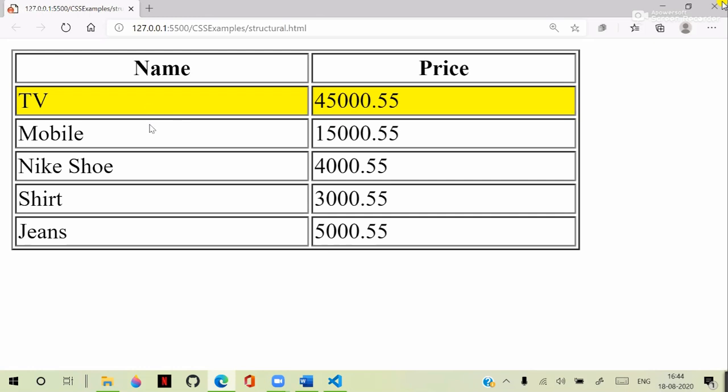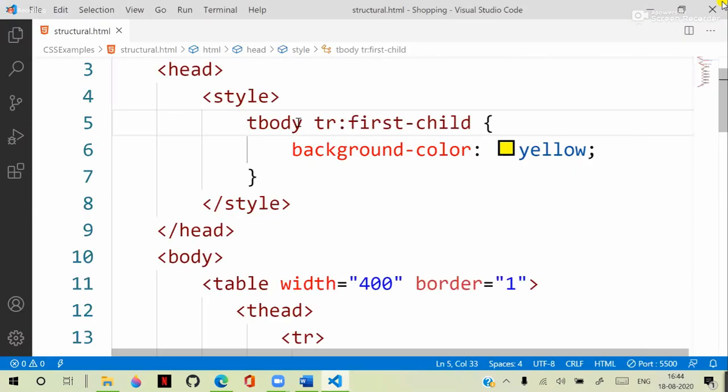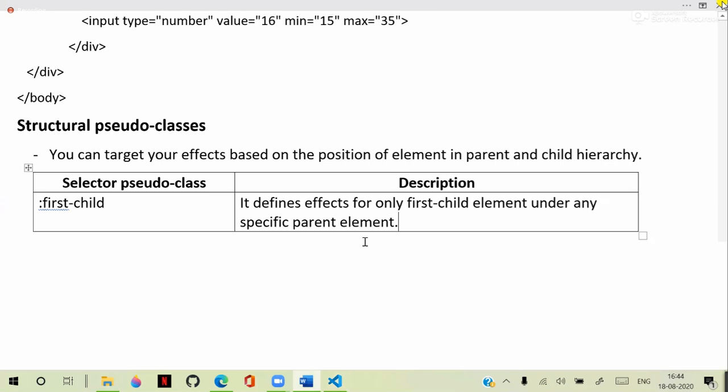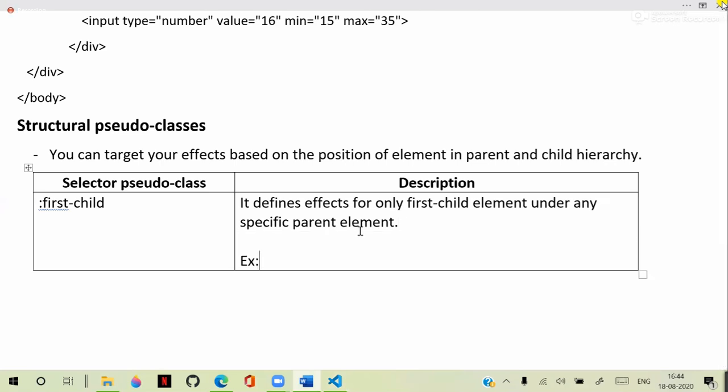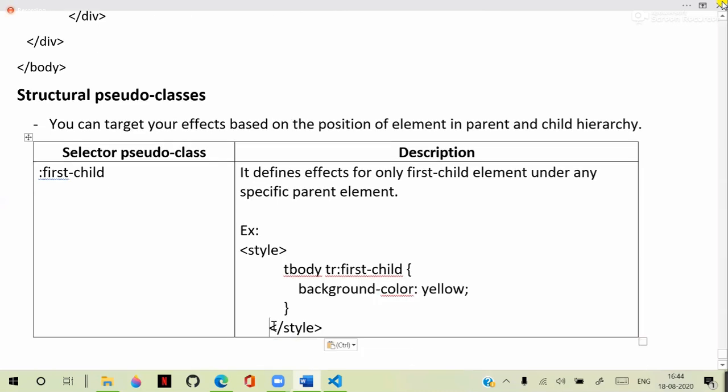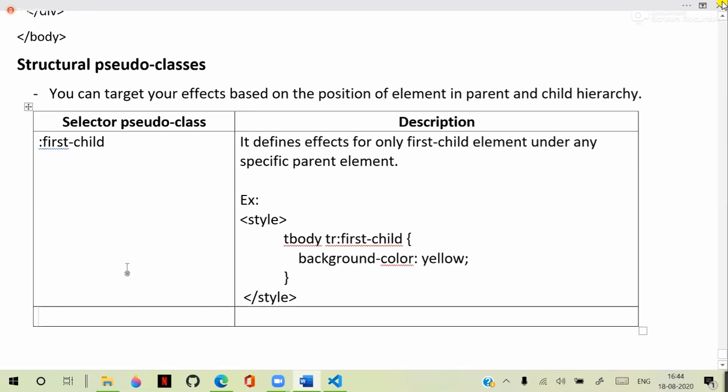So that you can manage by using this selector. That is syntactically how we can define. This will apply only for the first one. The body is the same for all of them. I will give the body also as an example here. This is first child. That is first child.